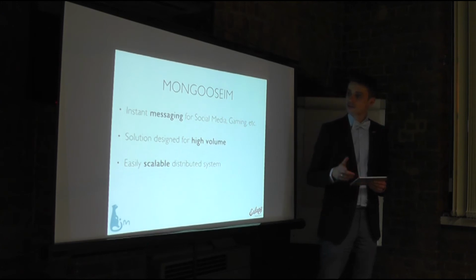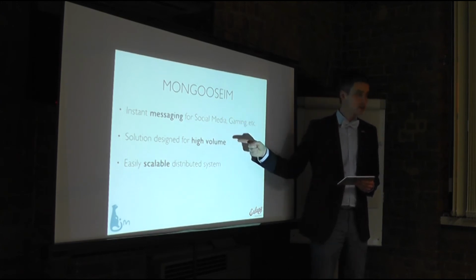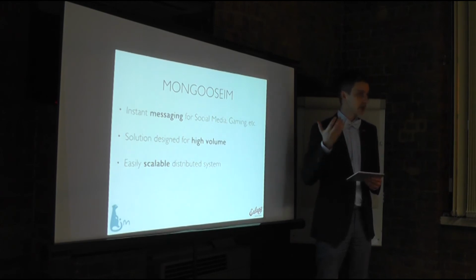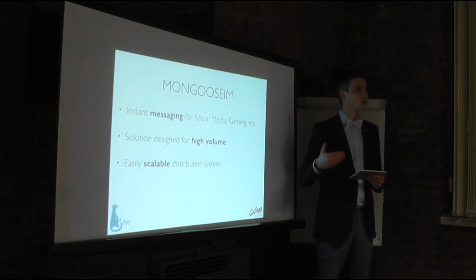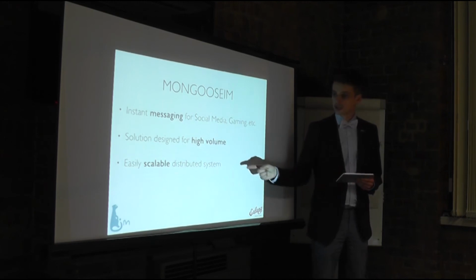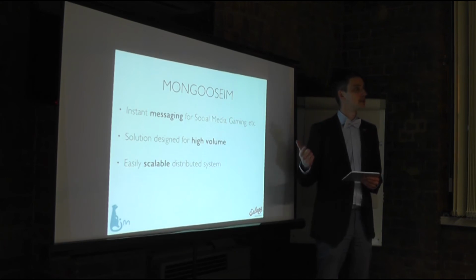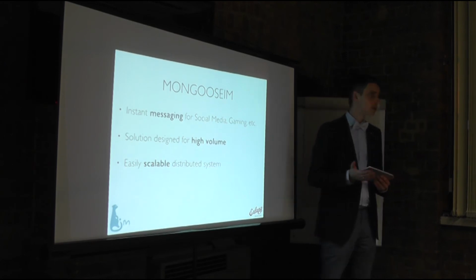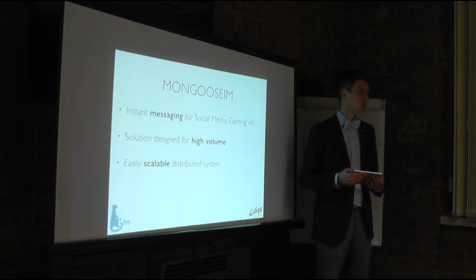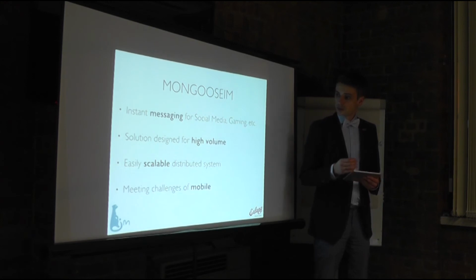To finish the story, high volume is important because once your messenger application is successful, it is a matter of weeks before you get more and more traffic. So we need to scale, and this is why Mongoose is a distributed system, so it can scale also horizontally. We've been running Mongoose on hosted solutions like Rackspace, and on cloud environments like Amazon. So it can scale on different platforms and leverage Erlang distributed features. Because of the support for those features, we believe this is suitable for modern mobile messengers.